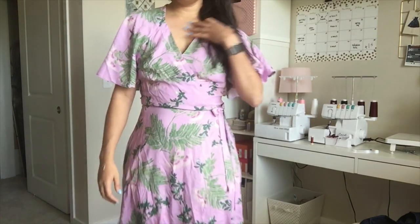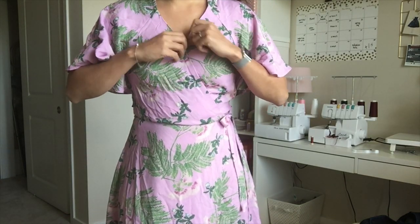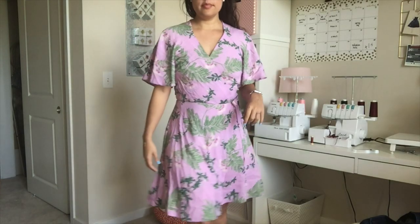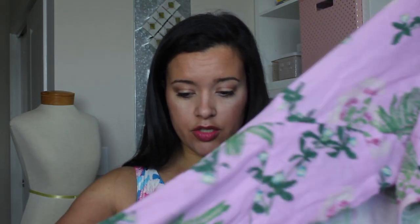The wrap is not perfect in that it's not totally safe and comfortable. I did find myself futzing with it a lot whenever I wore it just to make sure that it stayed covered up. So I'll probably add a little button and that will be all that I need. I'm not going to mess around with raising the neckline or anything like that. It's not that bad. It's just a little bit insecure, but not totally. And yeah, the length is really good. I just really love everything about this dress.